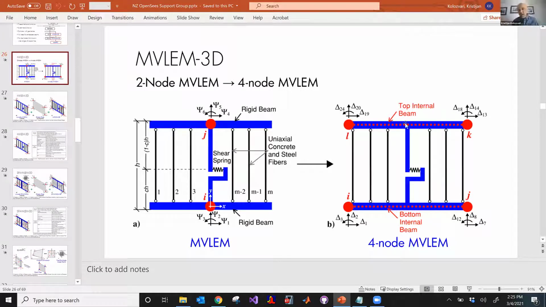So you could put like a recorder or something. I forgot what the student actually did, but we modeled probably with a couple of elements. These two nodes, the L, K and L, and I and J, have identical displacement. There's basically a geometric transformation that connects these two. So the element is kind of rigid in this direction. You can't really deform it that way. So they pretty much move the same. Yeah. Okay. Thank you. Thank you very much.